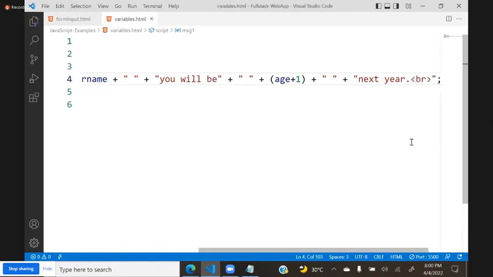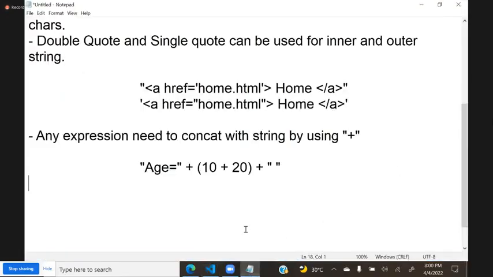Now the problem is, in double quotes and single quotes, expressions we have to concatenate. But JavaScript ES5 introduced the backtick. What is the advantage of backtick?